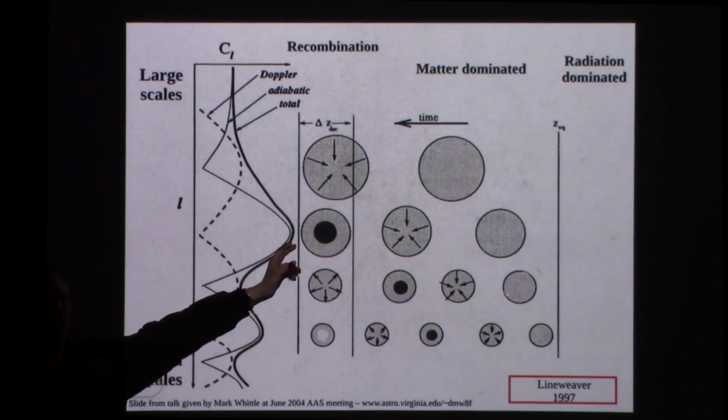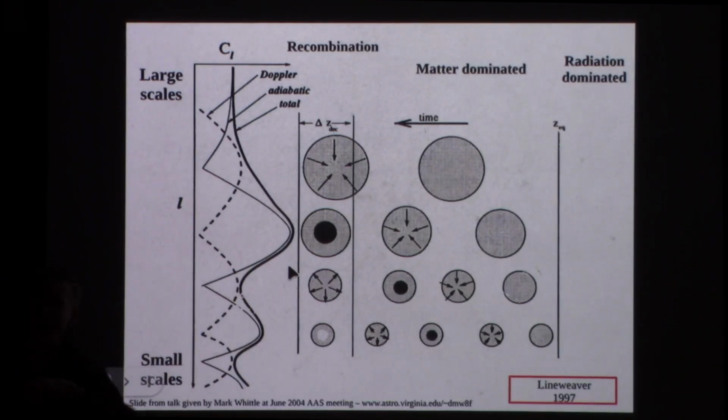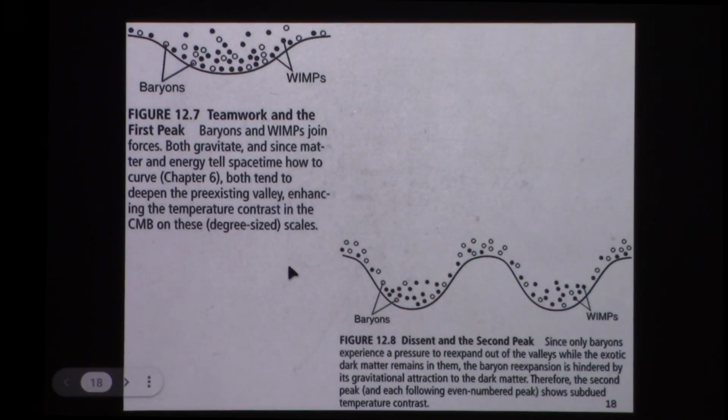How much bigger are the fluctuations for the biggest blobs that reach maximum variation compared to the ones that are half that size, but also reached biggest temperature variation, but not as big as the first peak? How strong are the various peaks? How strong are the temperature variations for blobs that are half a degree across, half the size of the biggest ones, compared to those? And the answer is that it depends on how much dark matter there is in the universe. And that's the amazing thing here. How much dark matter there is in the universe compared to how much baryonic matter controls the heights of the even-numbered peaks compared to the first peak.